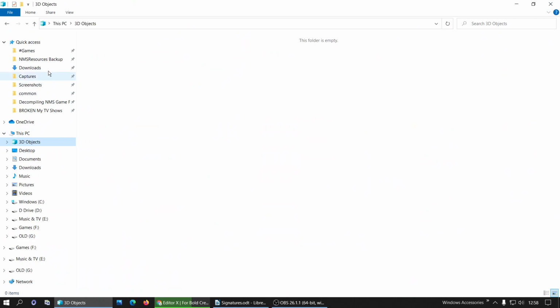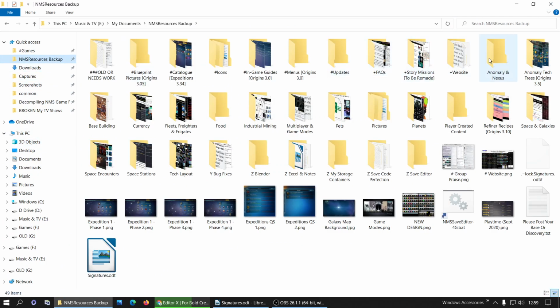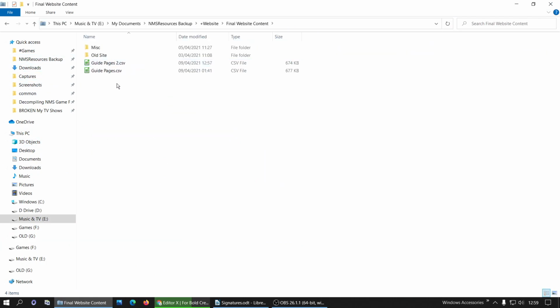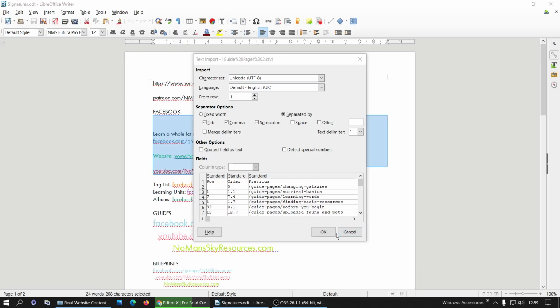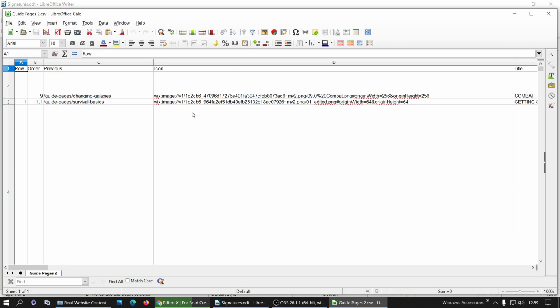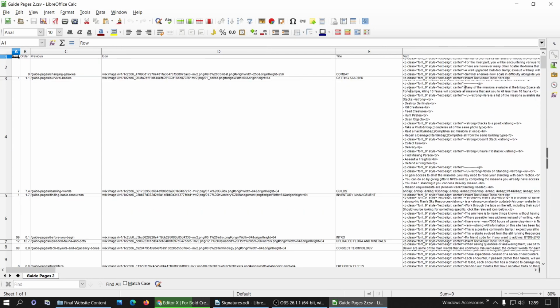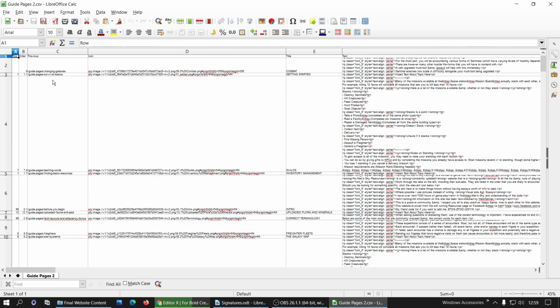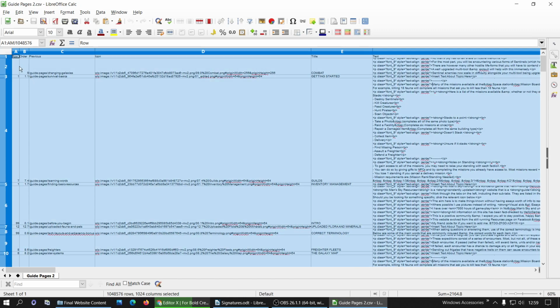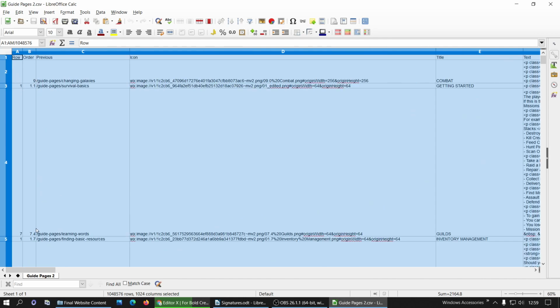Alright, let's go open this separately, shall we, as it wasn't opening. So guide pages 2. Now, annoyingly, it won't be in the right order, which I find extremely annoying. Let's get rid of signatures. Oh, here we go. It was opening, it was just in the background. Right, so you'll see that it's in a random order.